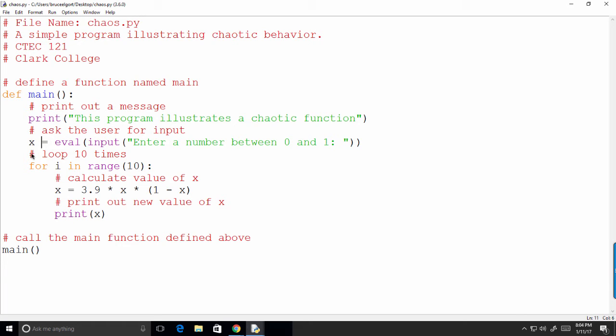The next thing we need to do is something called repetition. We need to do something 10 times, and in programming, these are usually called loops. In this case, where I want to do something a specific number of times, 10 times, we're going to do what's called a counted loop.